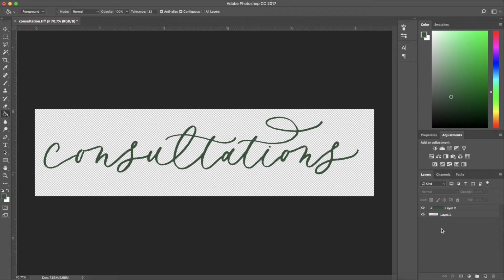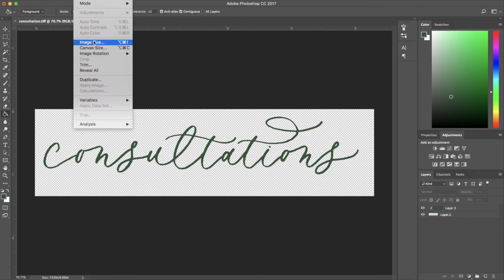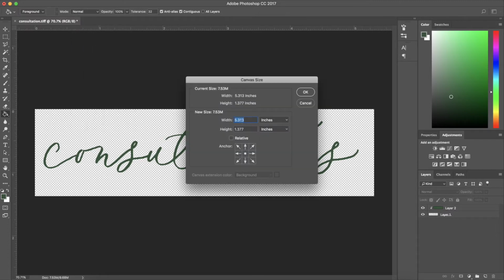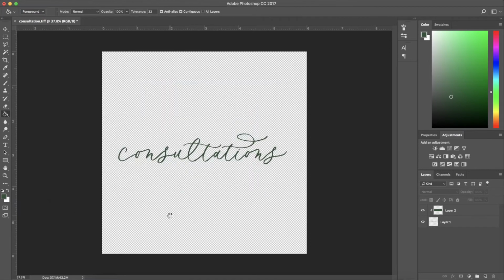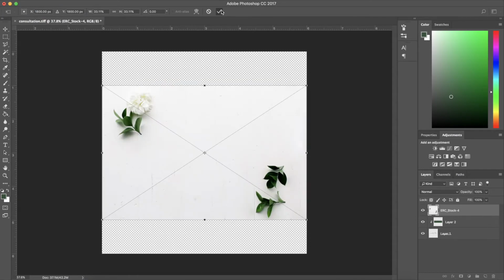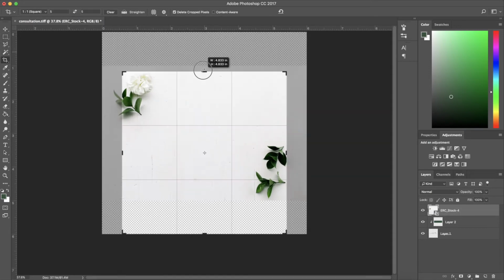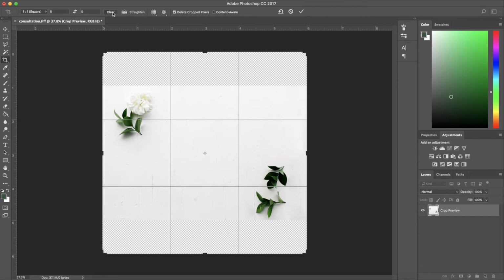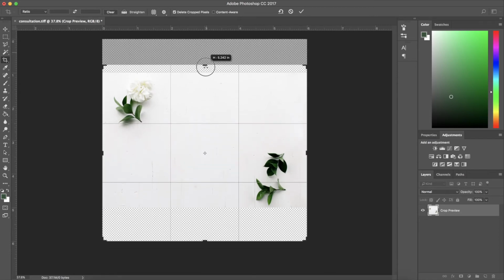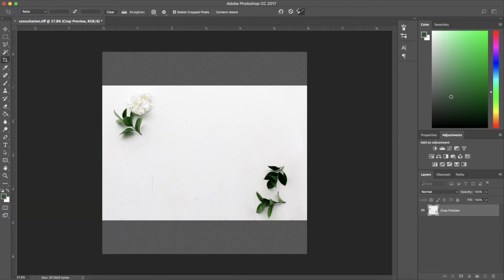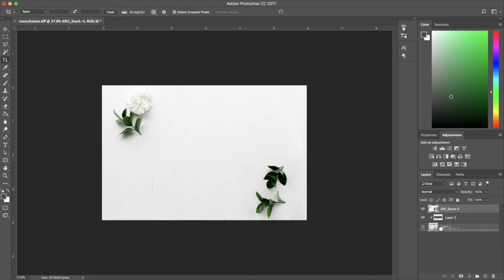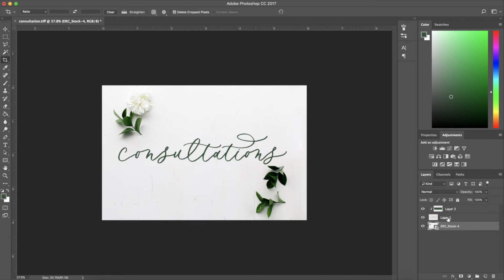So I'm going to stay in Photoshop for this, and all I'm going to do is change the canvas size. And right now I'm not exactly sure what canvas size I want to do, so I'm just going to choose something. And then I'm going to pick the photo that I want to use and just drag and drop it into the space. This is an image from emmaroseco.com. So now what I'm going to do is just change my canvas size to fit the stock image, and all I'm doing is using the crop marks and just manually changing it myself.